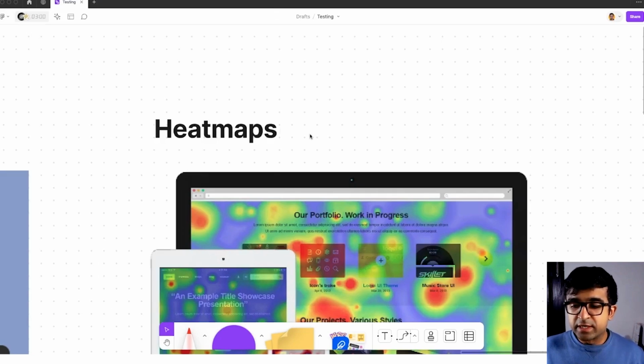They've given a heat map of the scroll. For example, in this case, when Hotjar is used, you can upload your designs like this person has uploaded their designs. And this design, after going through some tests, will be able to see where the user is traveling or scrolling on the website. The red area is the most viewed part of the website.